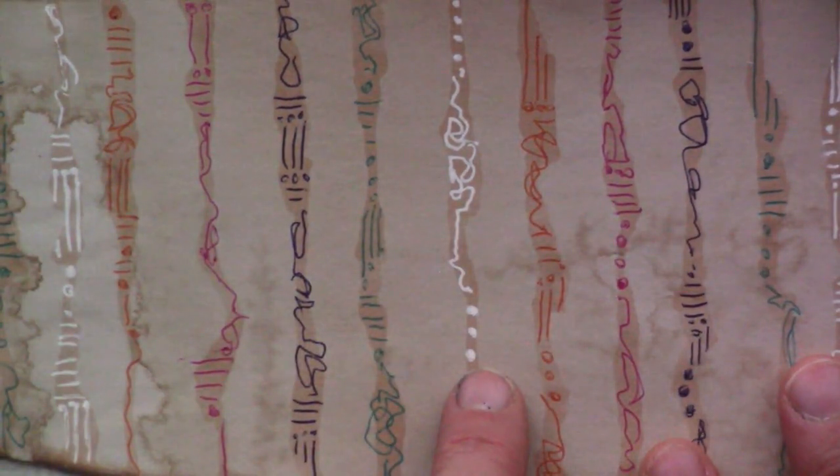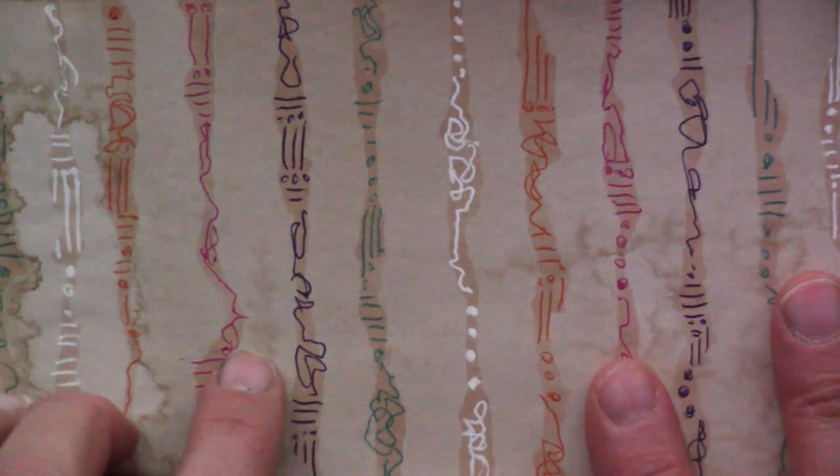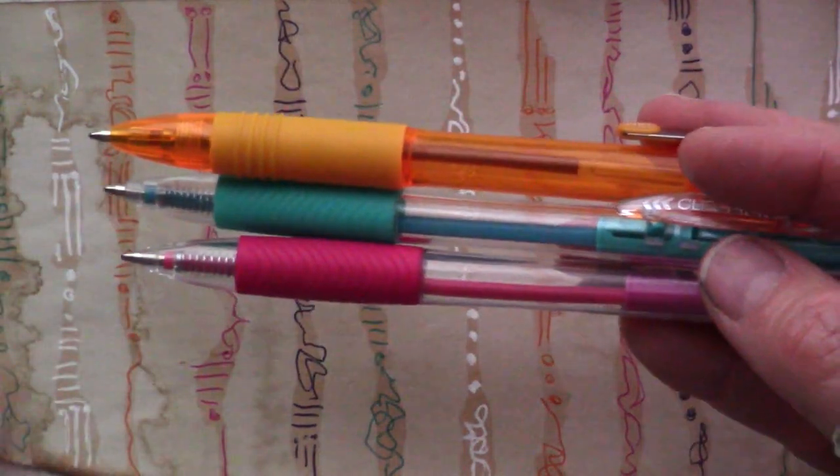Here is a piece of that chiseled edge alcohol ink pen that we did in the first mark making video. If you didn't see that, I go over this style in depth and it is so fun and addicting. On this one I wanted to show you that when you go on top of alcohol ink pen work, your little ballpoint colored pens are going to go on top beautifully. I've had the same problems with pens over painted surfaces — it just doesn't always work, and a lot of times I have to turn to paint, but you can't always get the fine lines with paint that you can get with pens. Here's an example of being able to really get colorful with your designs.